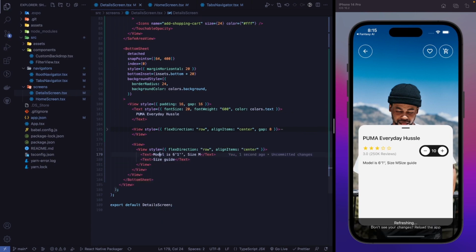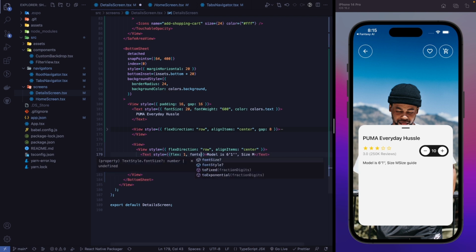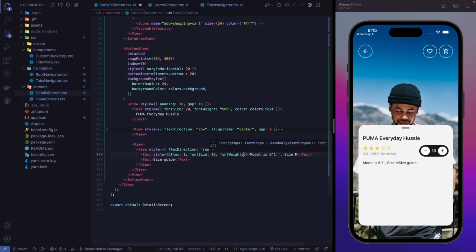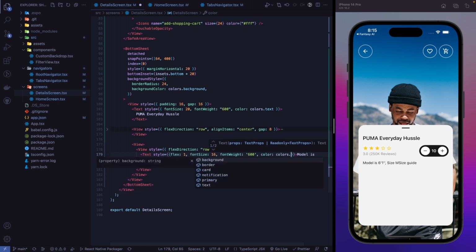So let's style them up. First, let's add a flex 1. So this title will take the entire available space, and then let's add font size to 16 pixels. Font weight would be 600, and let's add color to colors.text.